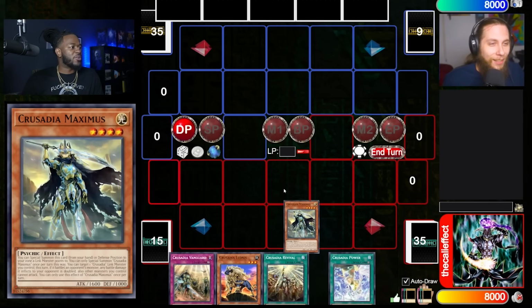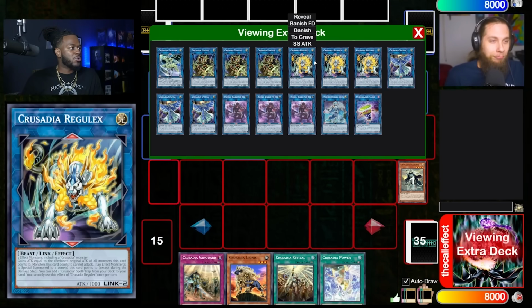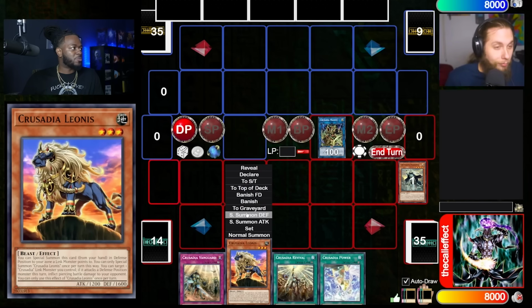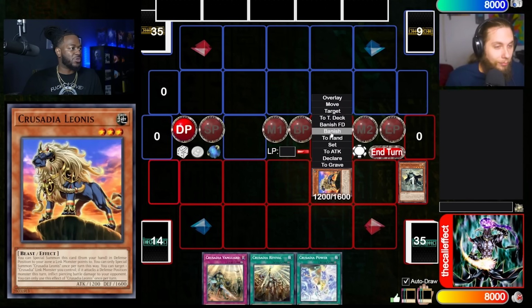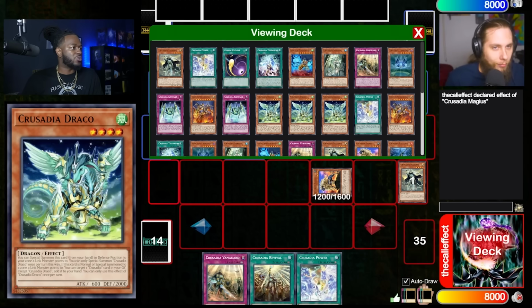All right, you cheap bro that does nothing but smoke the devil's lettuce. I'm going first this time. I'll start off my turn by normal summoning Crusadia Magius, but it won't be on the field for long. I'll use it for a link summon into my Crusadia Magius, and then I'll special summon Leonis to the side of the field, using my Magius to be able to get Crusadia Draco to my hand.